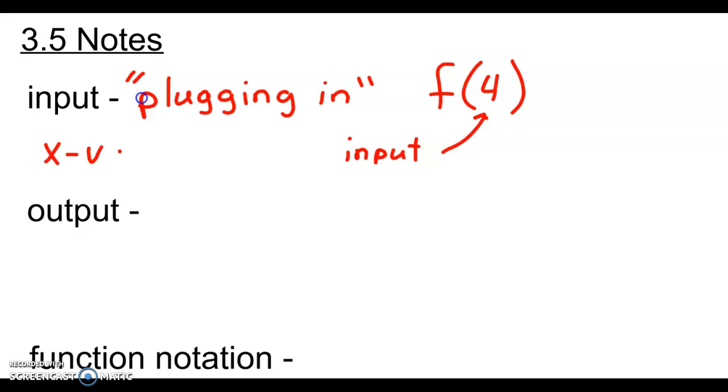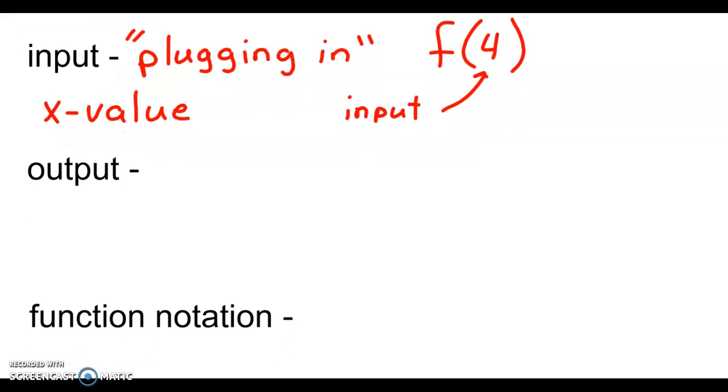Your input in terms of an ordered pair is also your x value typically. So the basic example we can talk about is y equals mx plus b, where y is by itself, we plug something in for x. That's what you're plugging in. You're picking that x value to plug in and then see what comes out for the y to create that ordered pair. Okay?